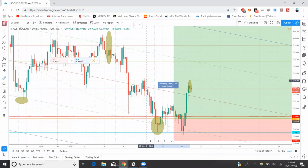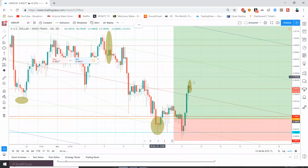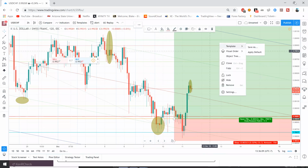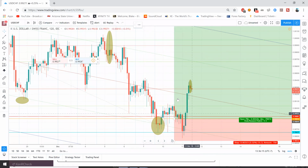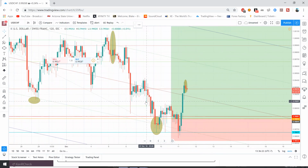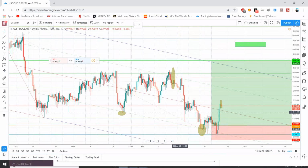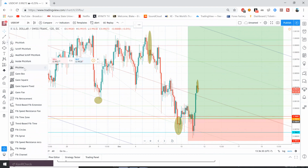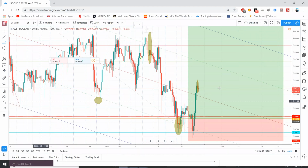That would be 27 bars on the 2 hour. So that's not the strongest. It's unlikely this is a strong reversal, a strong reversal meaning that it's actually going to go down from here. But I do definitely see the potential for this to go down at least a little bit. So let's go through this and see how much we could see this go down, and potentially even get an entry if people miss the trade.